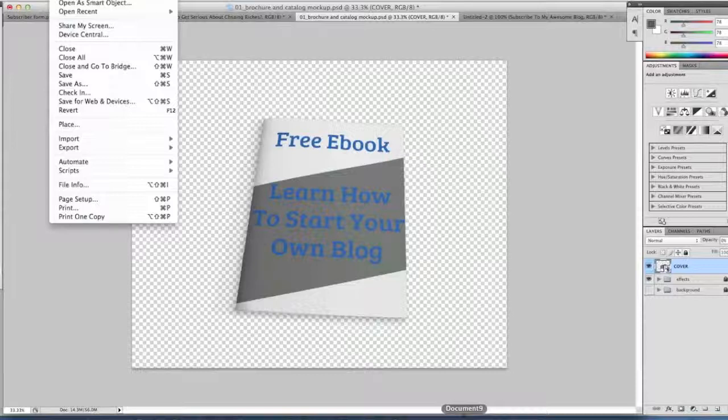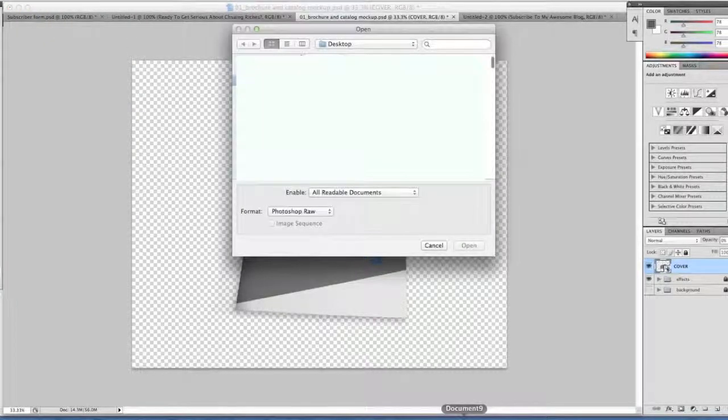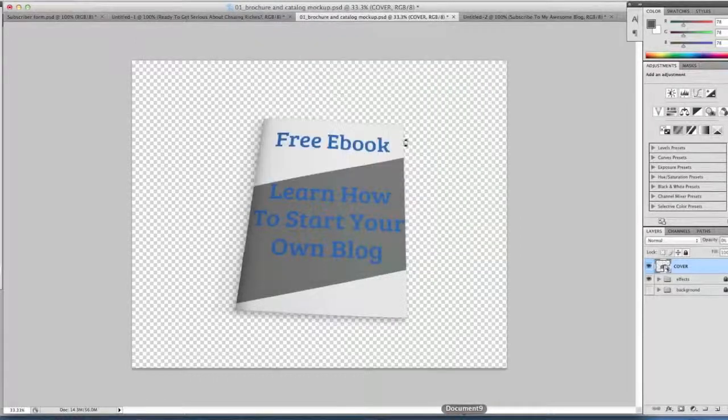And then I'm just going to open it, wherever it is. There we are, test form cover.